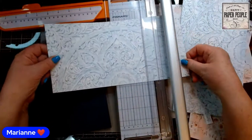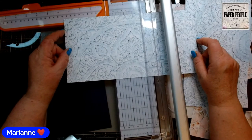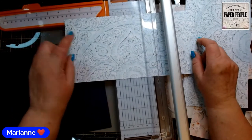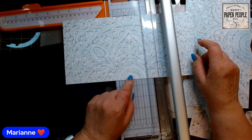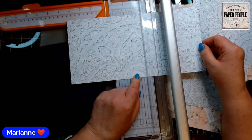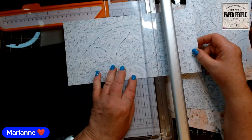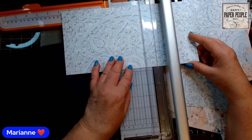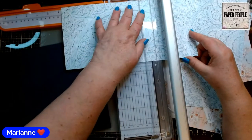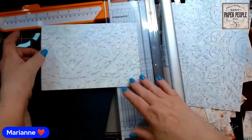Okay. So, all right, now we're going to do math, Candy. 5 and a quarter. Wait, I don't do math in public. I'll do math in my head. 5 and a quarter. I want half of 5 and a quarter because that's where my center point needs to be. So half of 5 is 2.5, right? Half of a quarter is an eighth. So 2.5 plus an eighth. See, you can always make math easy, guys. It doesn't have to be a big calculator deal. Okay, so 2.5 plus an eighth is how you get half of 5 1/4. There you go. So I'm going to do that right there. I'm going to flip it around and put it at 5 1/4.